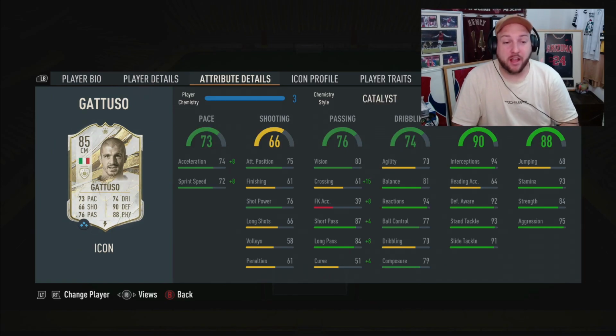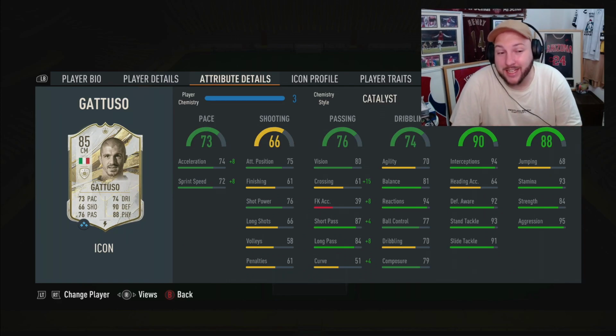And as you can see here, in terms of defensive stats, if he had a higher heading accuracy, he could possibly be on 99 defending. But that being said, he's got amazing defensive awareness, interception, slide tackle, stand tackle, stamina, aggression. Really good reactions and actually okay balance and agility for a card like this.